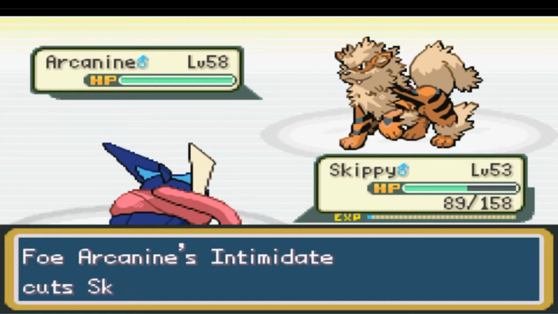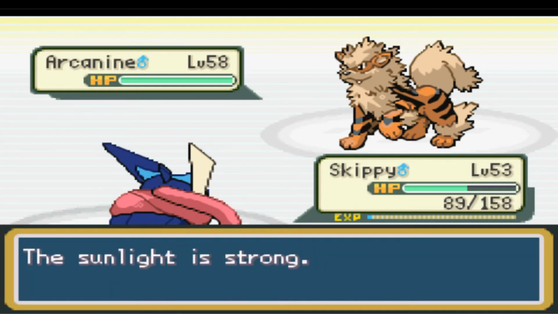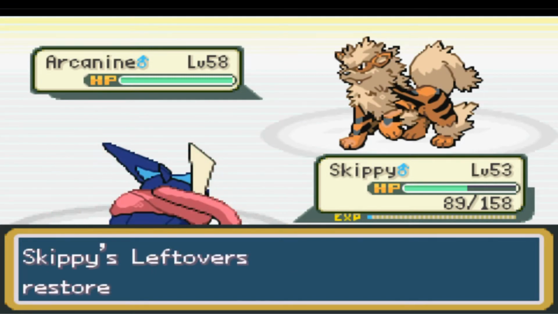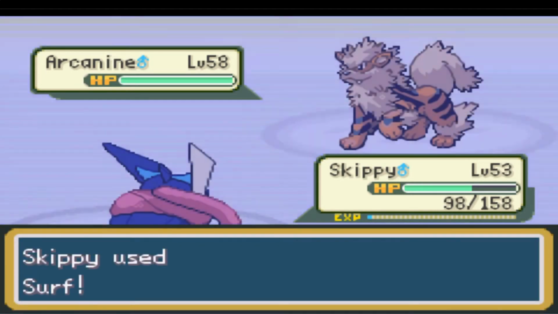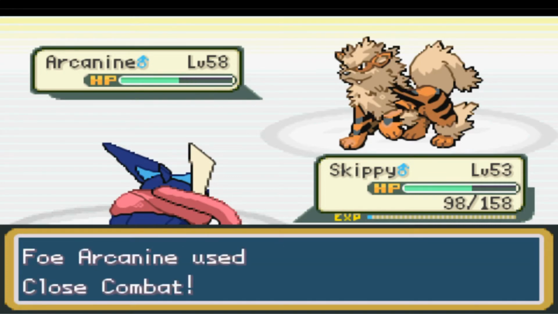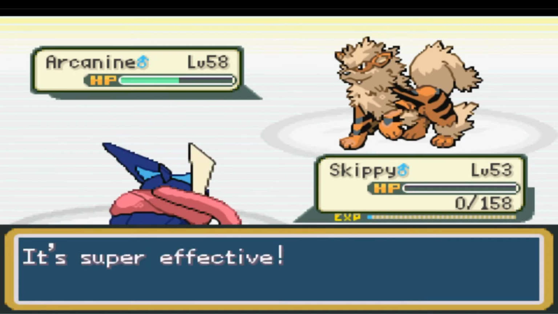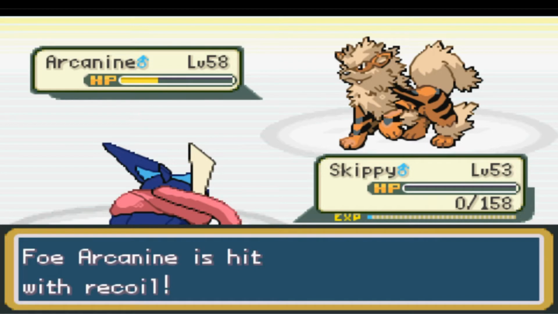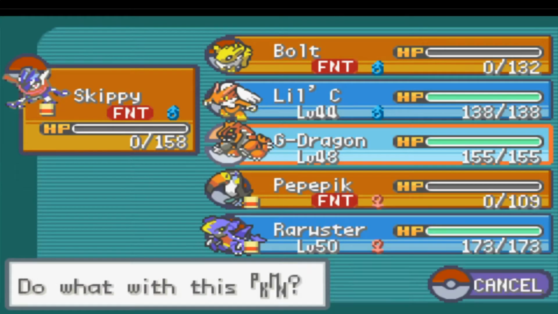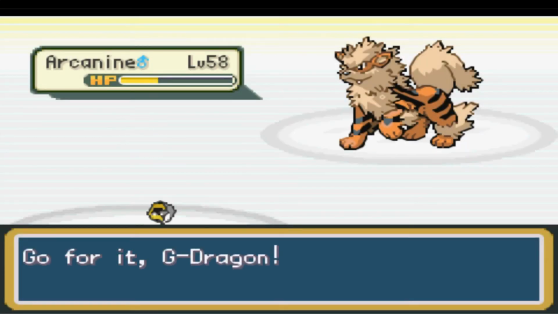Next up, we got the Arcanine, and he's reducing my attack, which is fine because I think my Surf is a special attack, instead of a normal attack. I seriously need to start learning what type of moves are attack, what type of moves are special attack. Oh my god, why can't I do more damage to you? And oh my god, why are you using close combat? God damn you. Okay, at least your hit with recoil is fine, for a fire Pokemon like you.